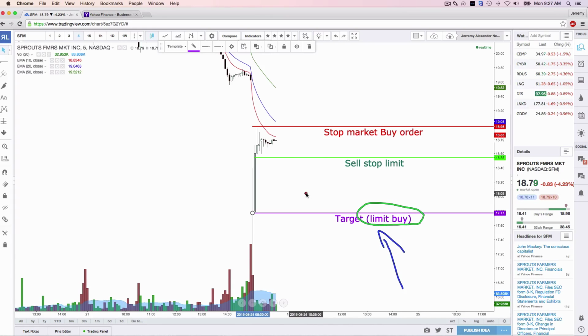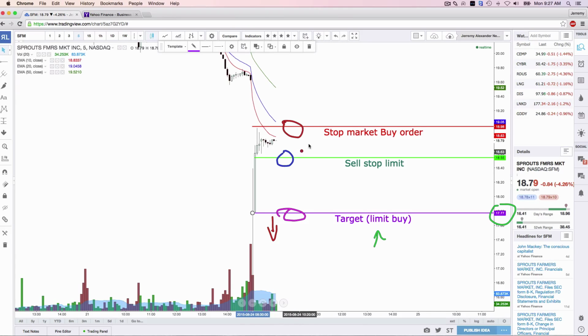So if you do a market, you'll get out immediately. If you do a limit, you're saying I want to buy at 17.77 or lower. So remember, sell high, buy low. That's where I'm wrong. Notice where I'm wrong is about, for even numbers, let's just call it 40 cents. And if I'm right, it's almost $1. So I'm willing to make more than I'm willing to potentially lose.